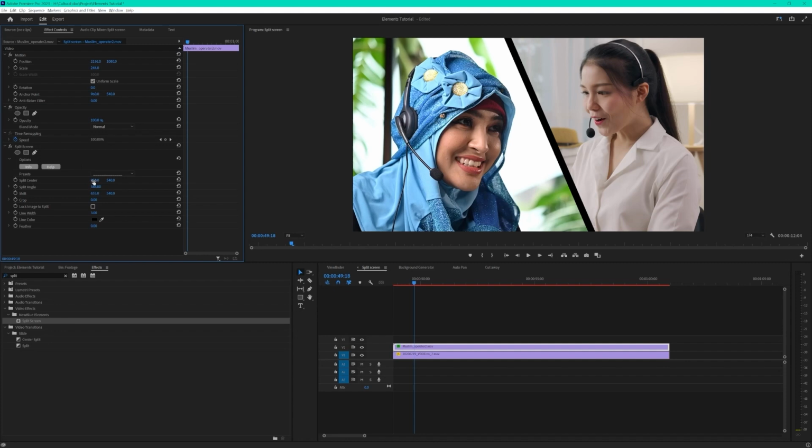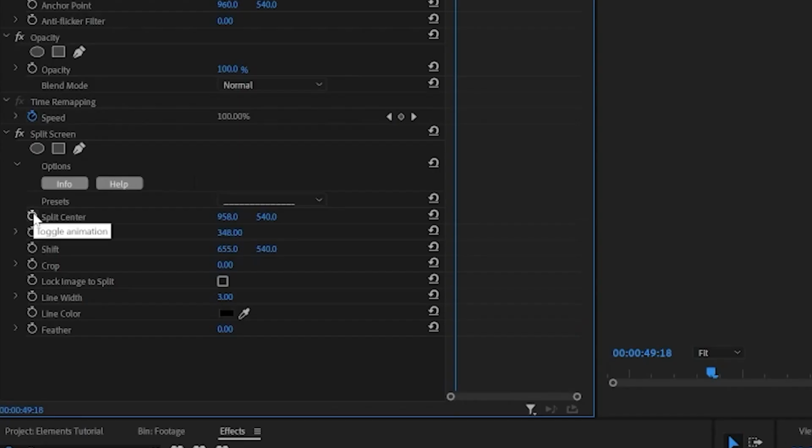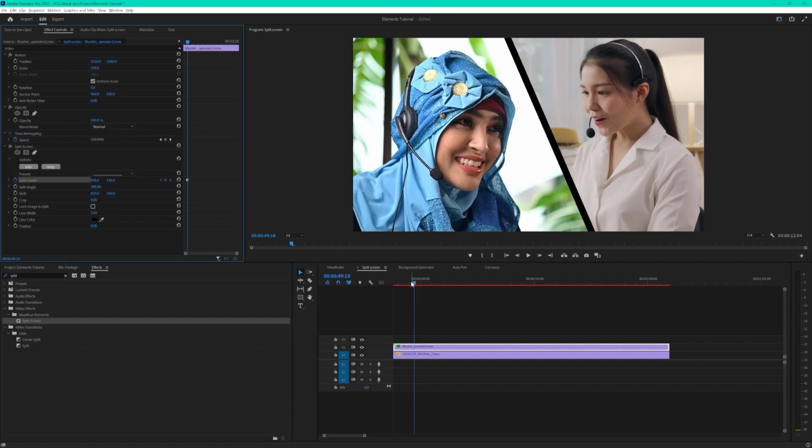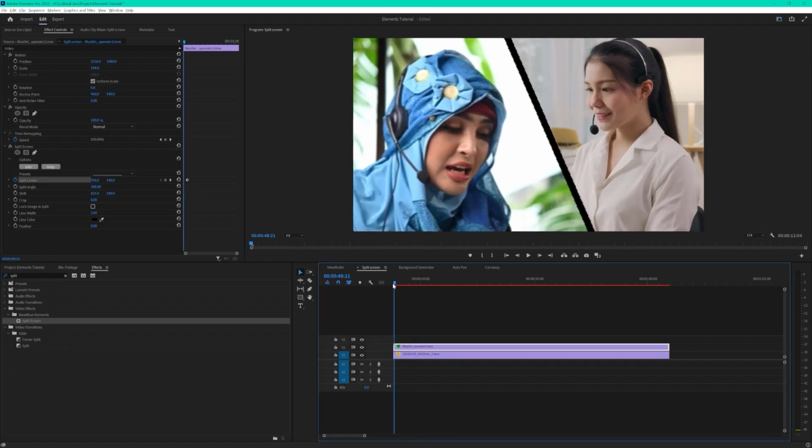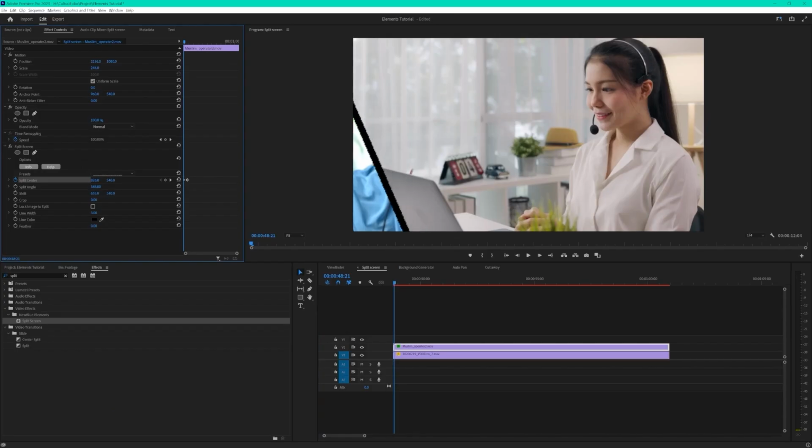This is surprisingly easy to do with keyframes. First, you would press the keyframe button to turn on keyframes. Start by creating a keyframe at what we have already set up as the endpoint. That's where we want it to actually slide in. So let's go to the beginning of the timeline. Then once we get to the beginning of the timeline, simply move the split center all the way to the left. Let's see how this looks.